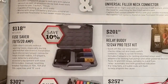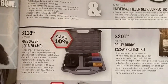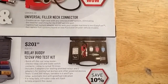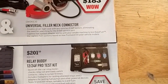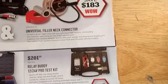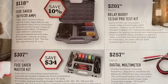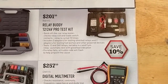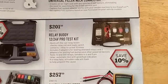There's a fuse saver with resettable fuses if you're doing some electrical work, and a relay buddy — there's always another way of testing a relay using your multimeter or power probe, but I guess it makes it easy and is a time saver. There's another fuse saver master kit. And it looks like there's a Fluke digital multimeter — I've never personally had a Fluke, but from what I hear they're pretty nice.